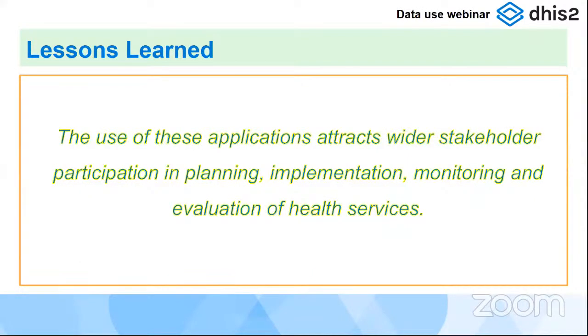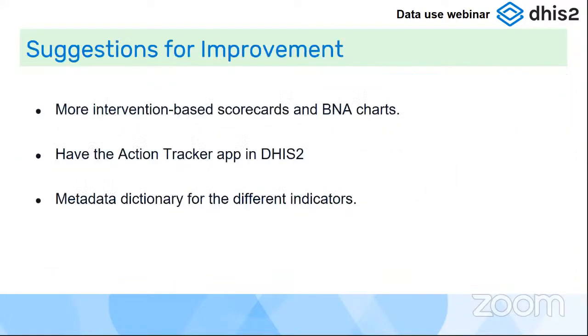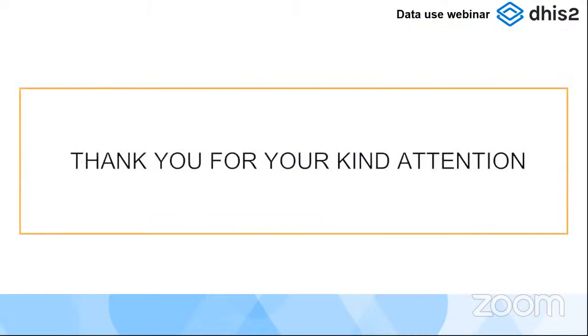So lessons learned. The use of these applications attracts wider stakeholder participation in planning, implementation, monitoring, and evaluation of health services. We kindly suggest that we have more intervention-based scorecards and bottleneck analysis charts in DHIS2, have the action tracker in DHIS2. We also need to have the metadata dictionary for the different indicators. Thank you for your kind attention.